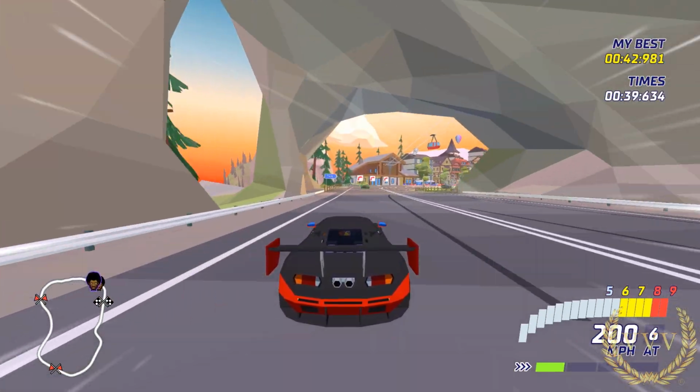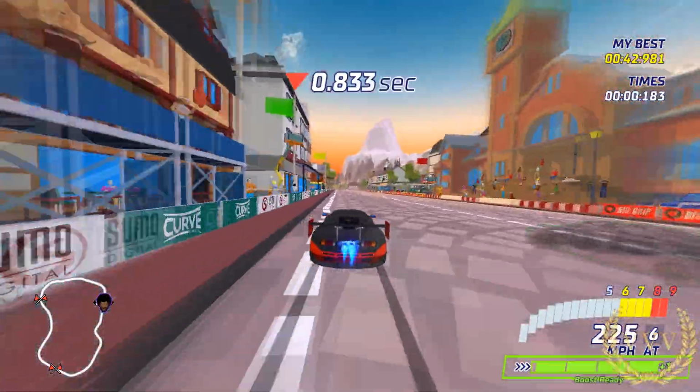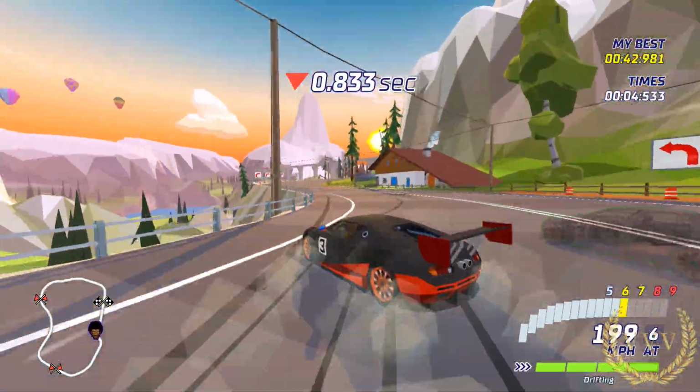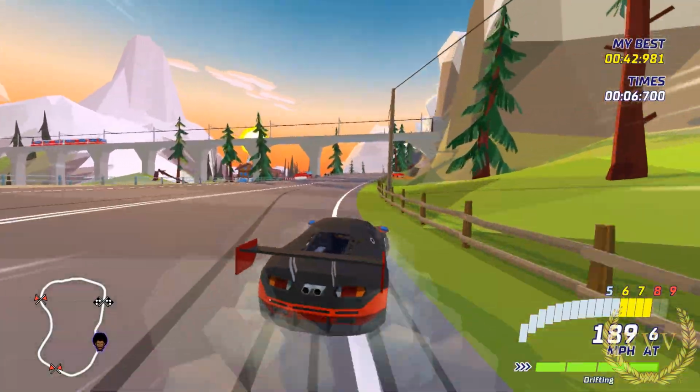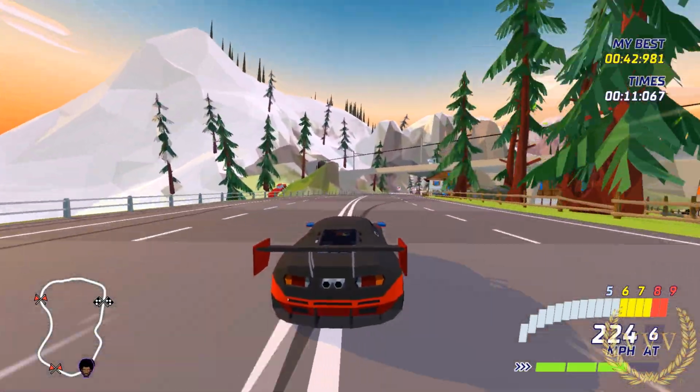So by drifting the car, you build up your boost gauge and that gives you more boost. This is the time trial mode, where it gives you a stack of boosts, but you have to do a full lap before you start so that you can get a boost across the line. And that does take a lot of time up when you're doing the time trial mode, so it can be a bit frustrating. You make one single error, you have to go all the way around and start again essentially.